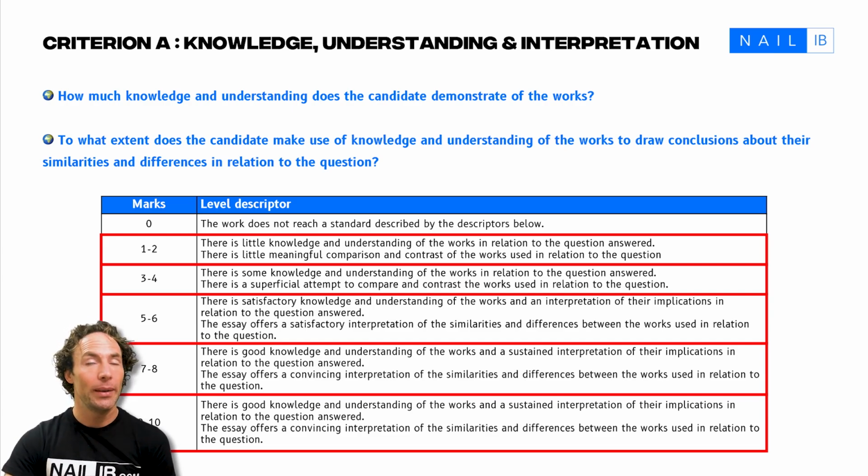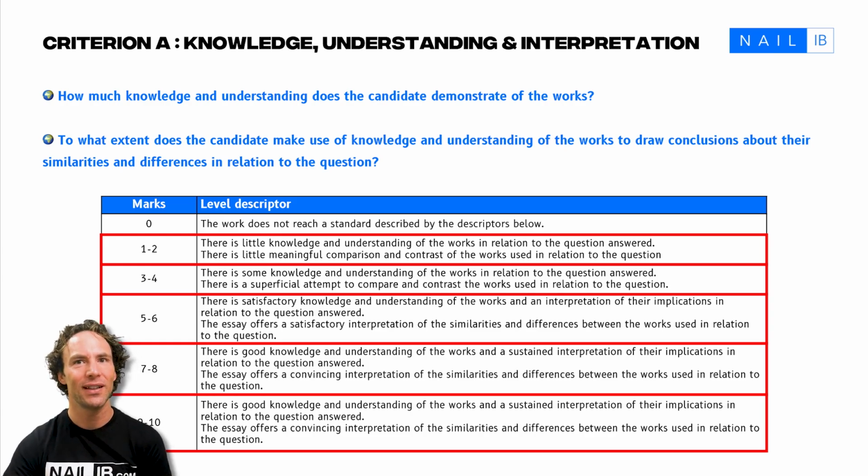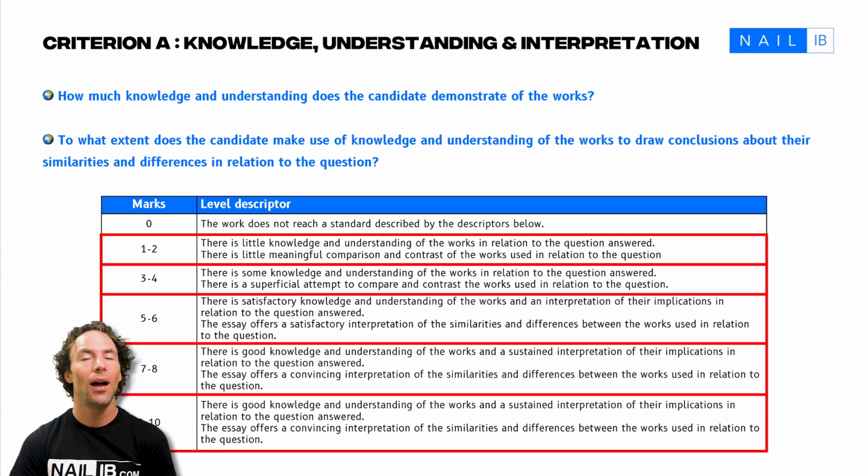Level 3 then, we're going much, much deeper. We're going into the realms of literary analysis, and we're transitioning from that preliminary exploration to a much more comprehensive understanding of the text and its complexities, its differences, its similarities. We're taking it much further. Here we are demonstrating a much higher awareness of the text themes, the characters, the context of the text. We're beginning to identify and analyze these elements in greater detail and with more insight than we were before. We're recognizing their significance in shaping the overall meaning of the text.